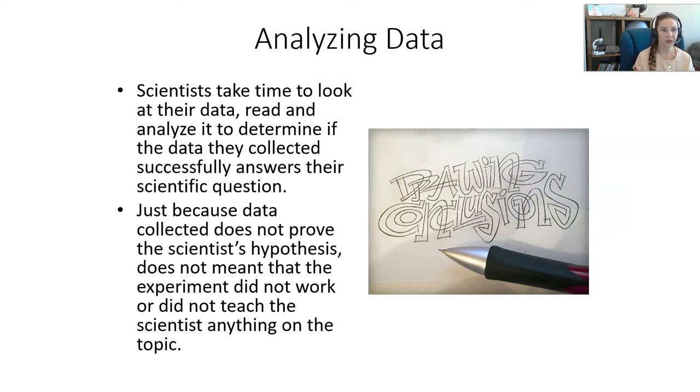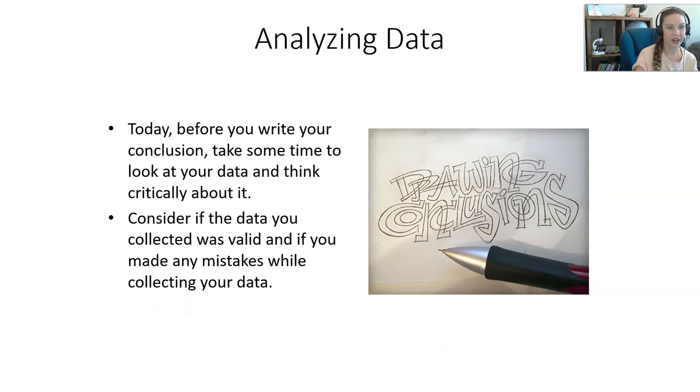showing me. Okay, just because data collected does not prove the scientist's hypothesis, it does not mean that we did the experiment wrong. That just means that the hypothesis wasn't correct. And that's okay. That's the point of an experiment. We don't want to be right all the time. What fun would that be? So make sure that you're looking at your data very, very carefully.